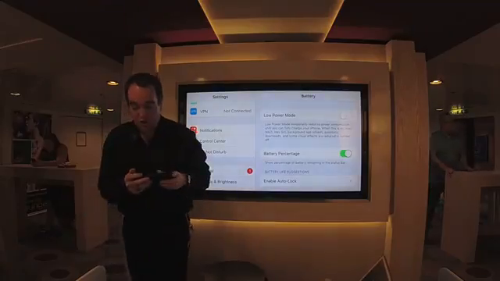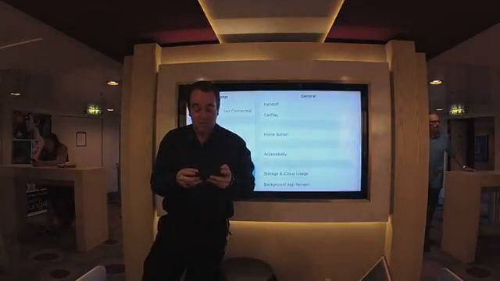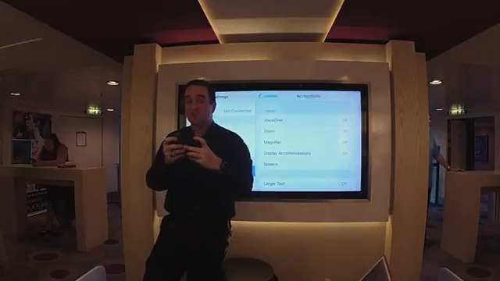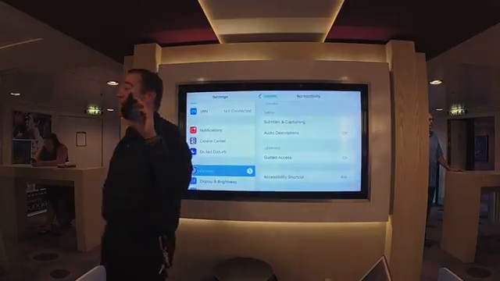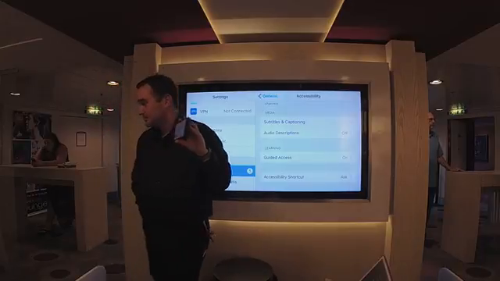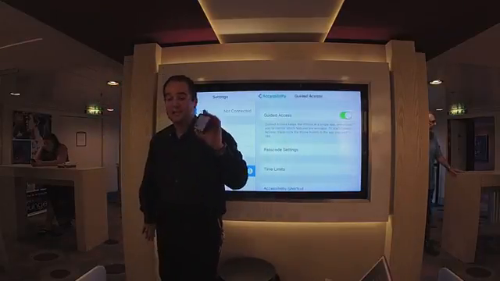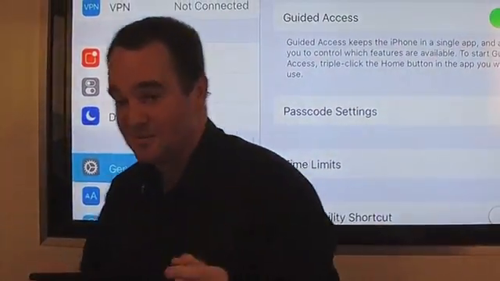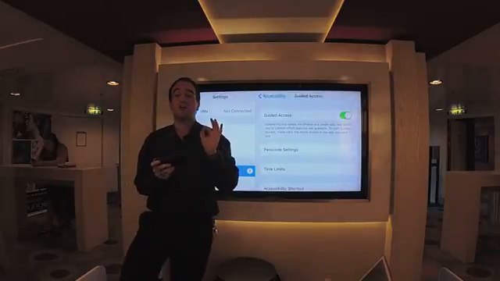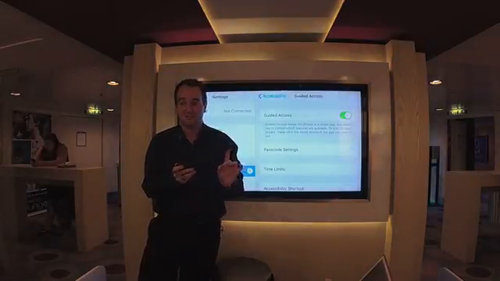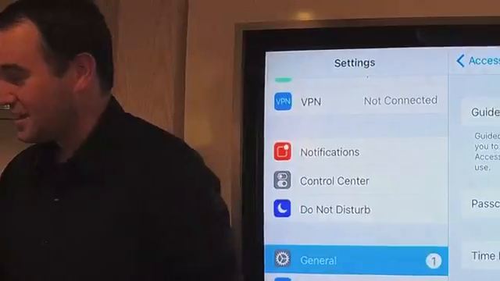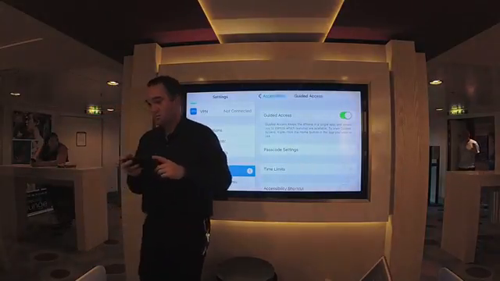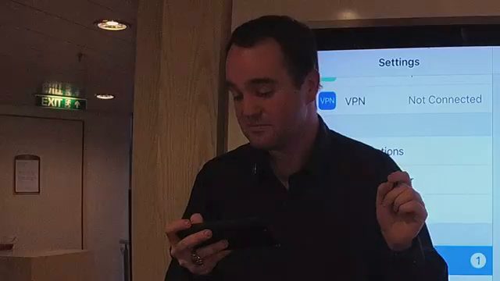I'm agreeing. So we should still be in Settings, General, Accessibility, and scroll all the way down to where it says Guided Access. Do you see that? Yes. Click on Guided Access. Settings, General, Accessibility, Guided Access. I want you to turn on Guided Access. Have we got it on? No. Well, you see where it is. Okay. Settings, General, yep. So we're going to turn it on.